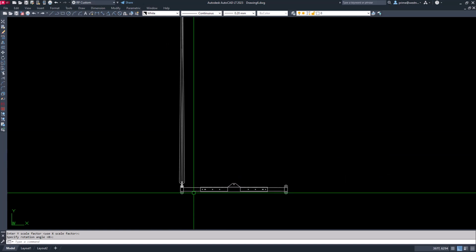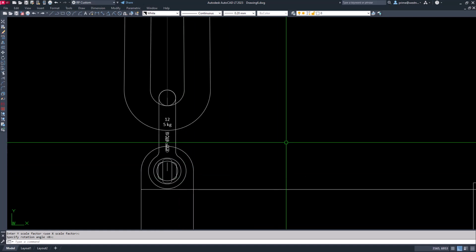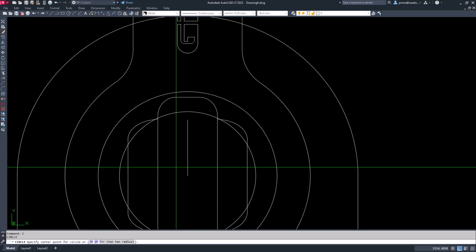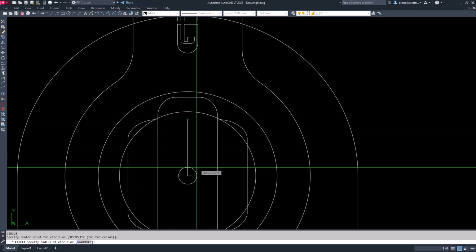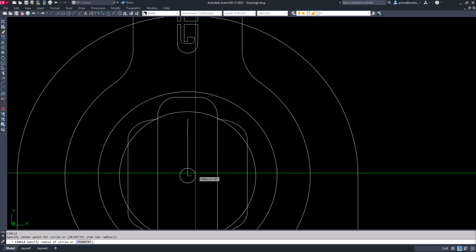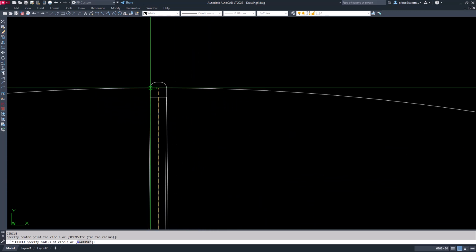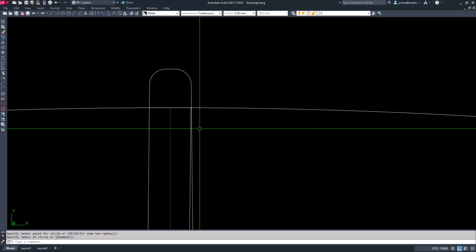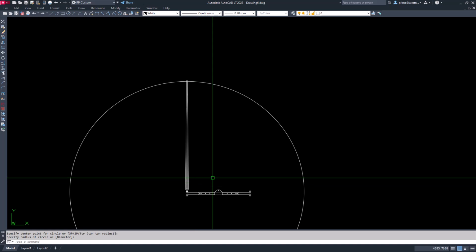Now, once I've put that sling and shackle on, I'll draw a circle. So C on the command line for circle, right click. This is the center of the shackle pin. This is the top of the shackle pin there, but for the time being we're interested in the center of the shackle pin, because that's where this rigging will rotate from. And I'm going to draw that circle up to this end point, which is the contact point at the top of the sling. So that's one side of the rigging drawn.